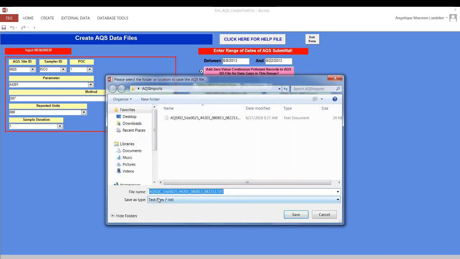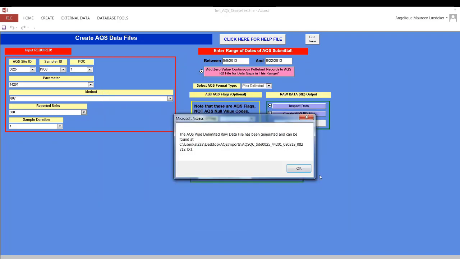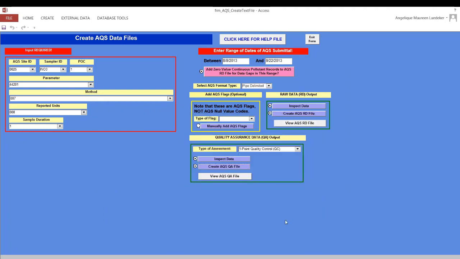So the file name, notice it looks very similar to the file name for my raw data file. The only difference is instead of RD, it says QC here because this is now a 1-point QC check, but everything else, the site, the parameter, and the time period is the same. So that looks good to me, so I click Save. And it tells me where the file can be found, and I say OK.